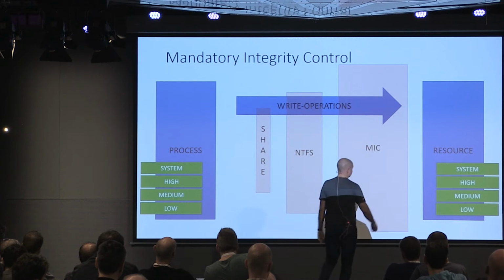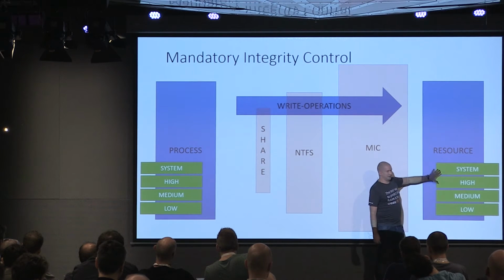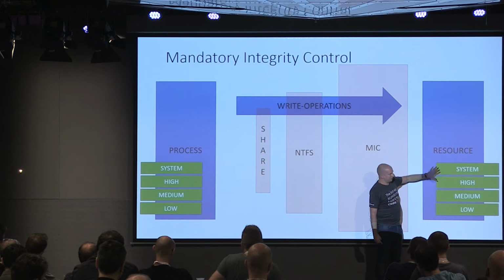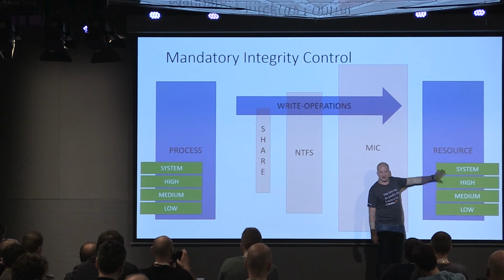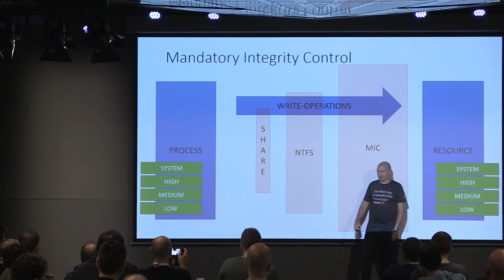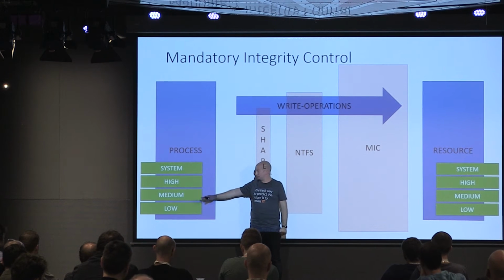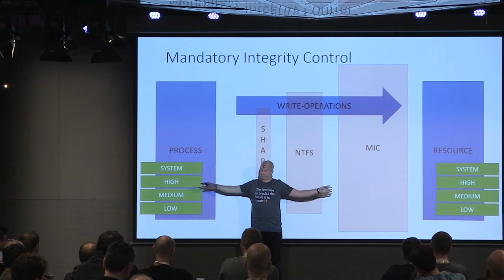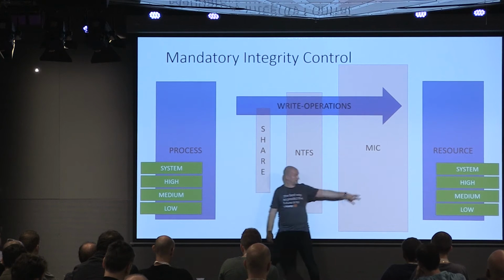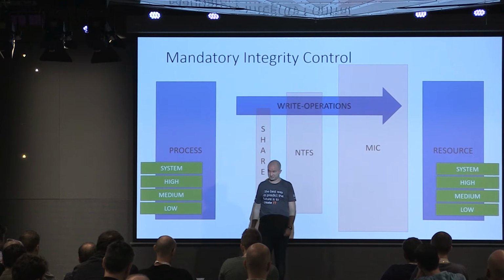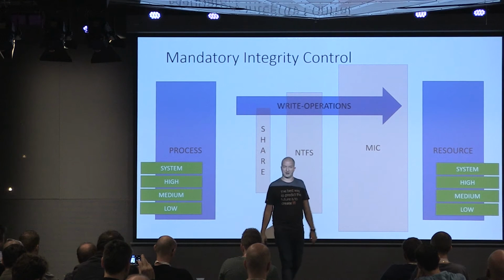Now, if you look at this, we can easily figure out an easy use case, which would be the Windows file system, the Windows folder, for example. So you have system files. If we put them on high, your normal admin will not be able to delete them. But they could still elevate and be able to delete them. But when we put them up to system, then even an elevated admin cannot touch that file. Well, they can read the file. This only applies for write permissions in Windows.